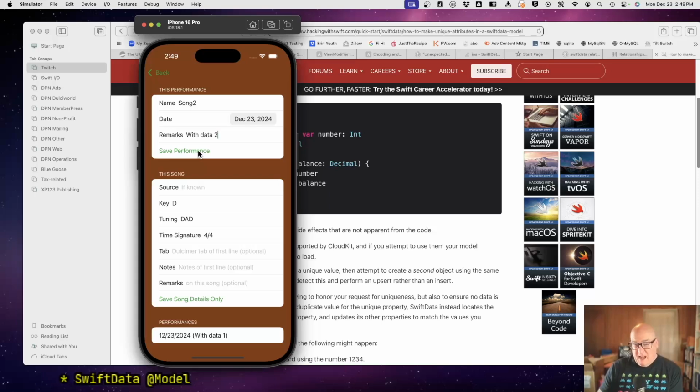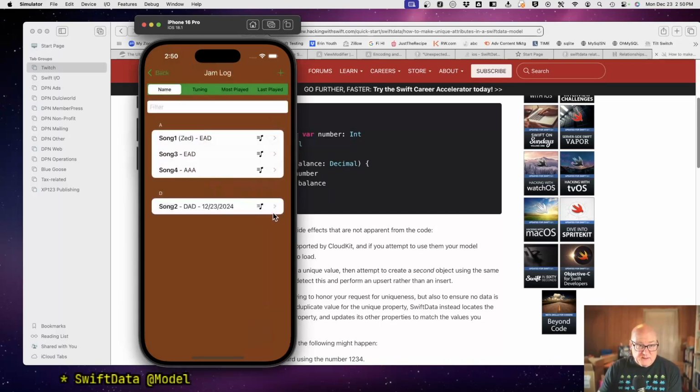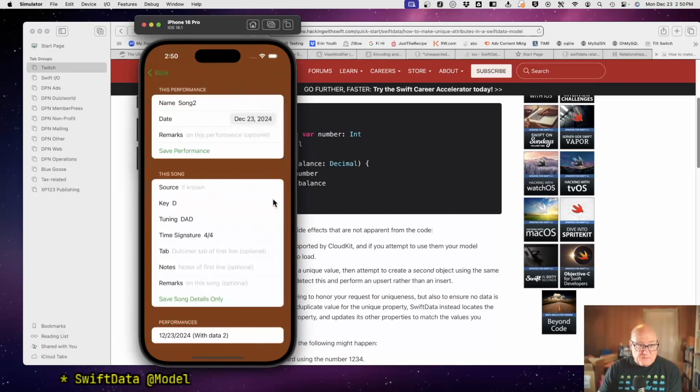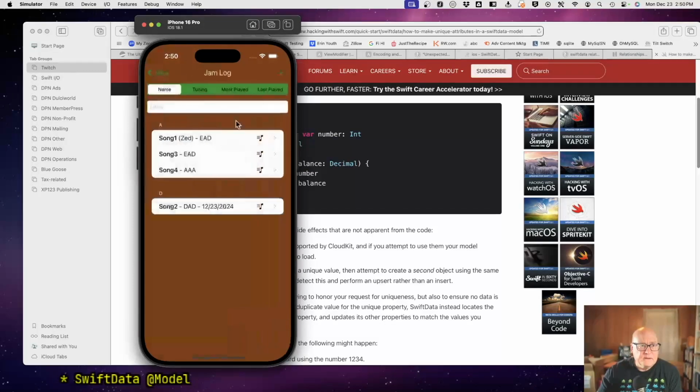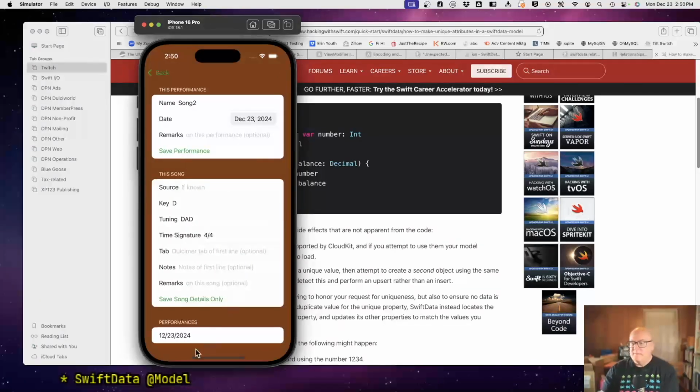Now, I almost don't mind if this overrides my earlier one with data 2. I guess if I do this, I'm going to get rid of data 2, right? Yeah.